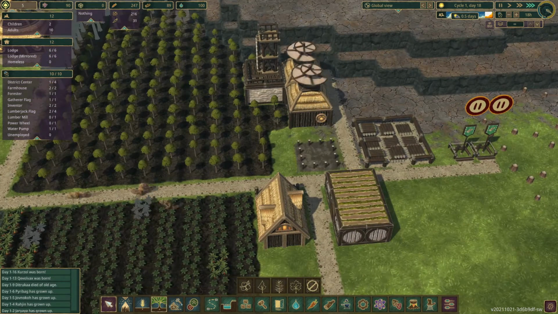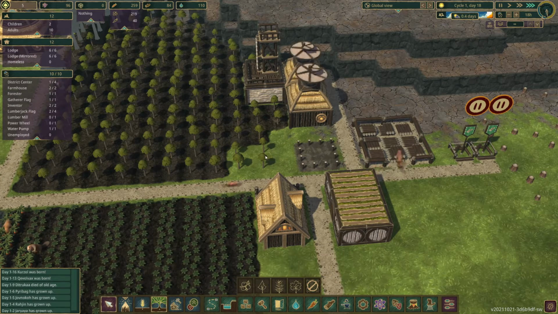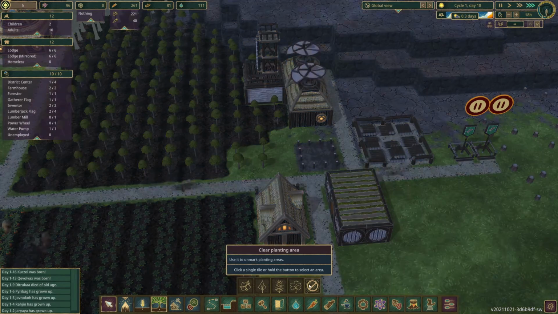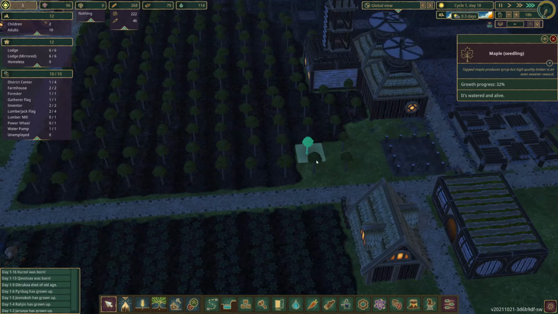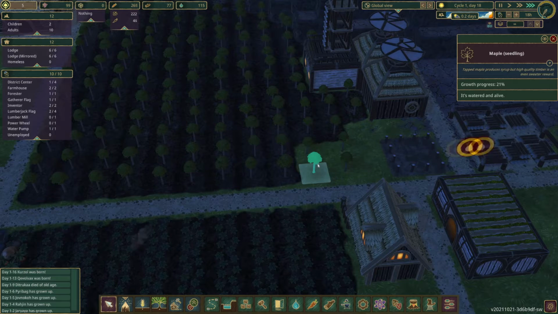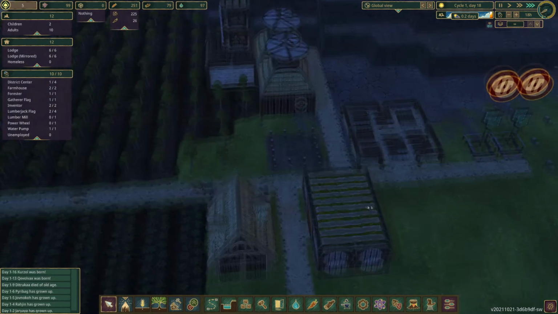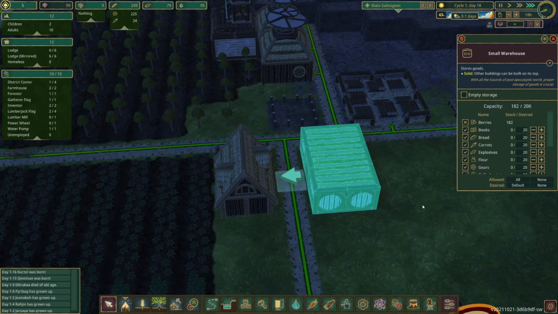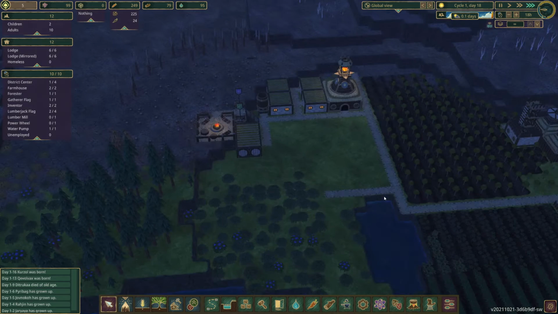So what I want to do is let those trees go to full, but I'd like to put a 2x3 warehouse in right here. You can see that's a 2x3. So if you cancel the planting area, they won't replant it, but they're going to let it grow to full height. So once those grow to full height, we'll be able to put a storage area in there. I'm not too worried about getting it set up right now because we've got time.